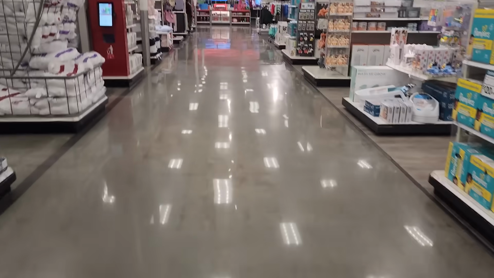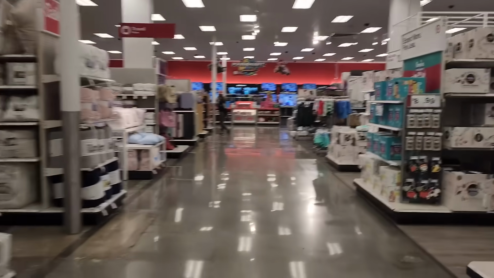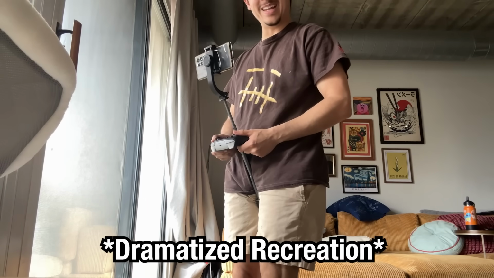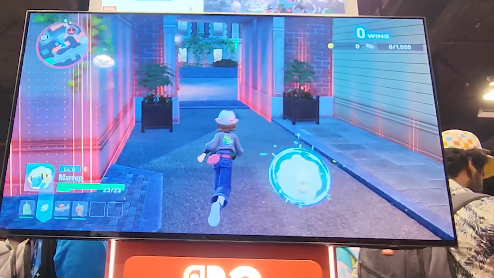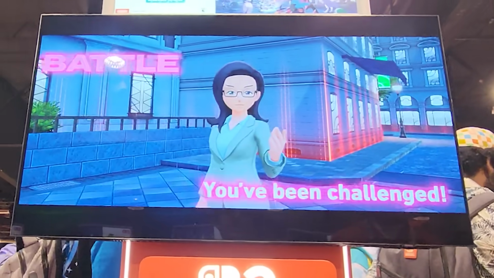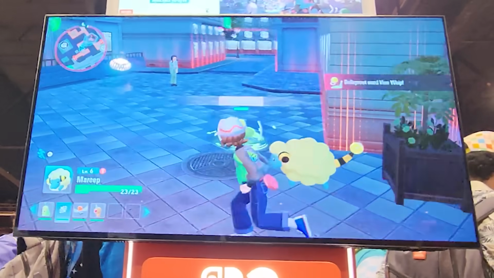Thankfully I had a second time slot to try the demo, so after my first time playing, I immediately booked it to the nearest Target and bought a selfie stick, which I then awkwardly clenched between my legs, and that's how I was able to get this footage. And since this was my second time playing, I had a bit of an understanding of the battle mechanics already, so I locked in and went straight for the first trainer battle.